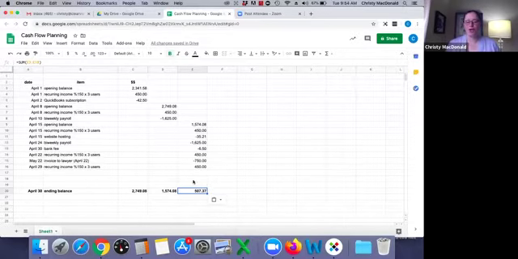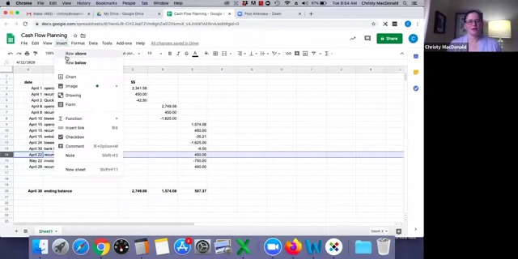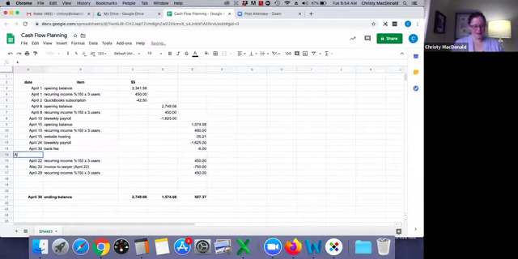But what it's going to show us, and let me just move this out of my way, is that if we then see this one, this is where we'll probably have an issue. I'm going to put another row in here, and I'm going to say April 22nd opening balance. Let's move these over.